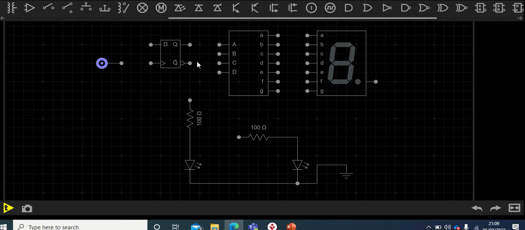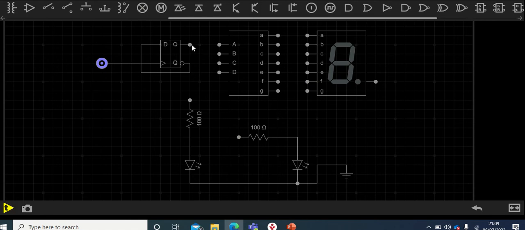What you do for an up counter is you connect the D, or the input D, or the data, to the not Q here, the inverse of the output. You connect it here, and then you connect the clock to that one.